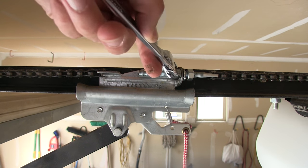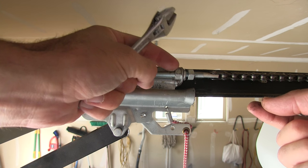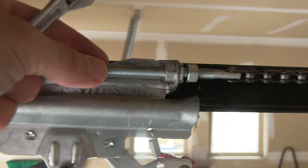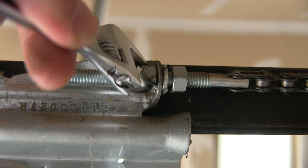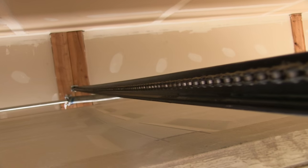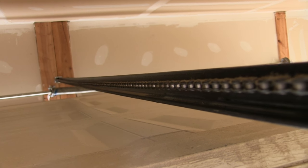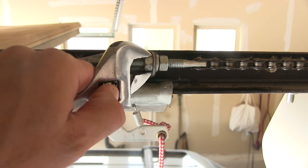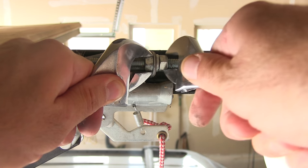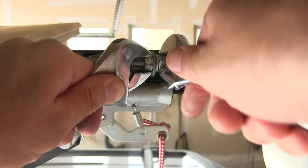You want a bit of slack. So now if I tighten this nut, it's going to pull this bolt further this way and tighten the chain. Looking down the chain, that looks good — you want some sag in it, you just don't want it hitting and making noise. Now that it's where we want it, we can tighten it here on this side. I'm using the other wrench just to keep it from moving.